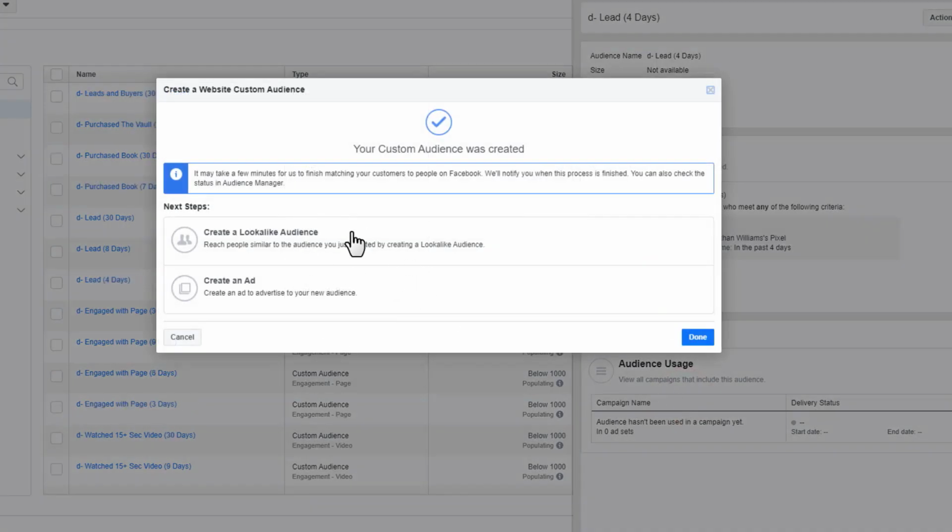And while I'm here and they're recommending it, I'll go ahead and create my lookalike audience, so that way it's set up. Now I don't have enough data in it right now. I want to have at least 100, preferably 500 to 1,000 conversions or people in this custom audience before I create a lookalike audience.